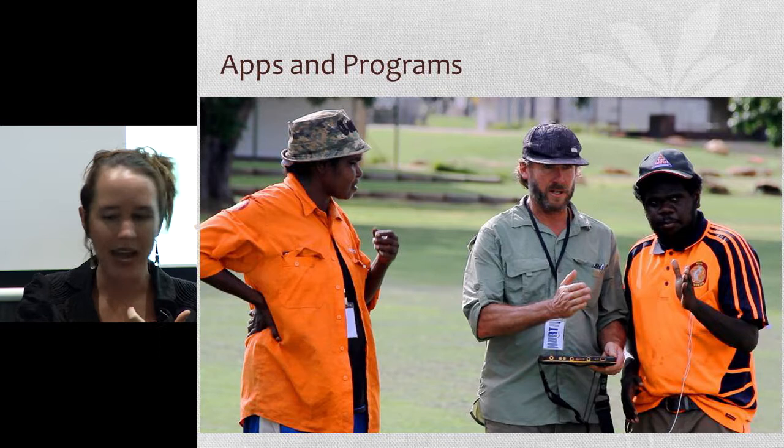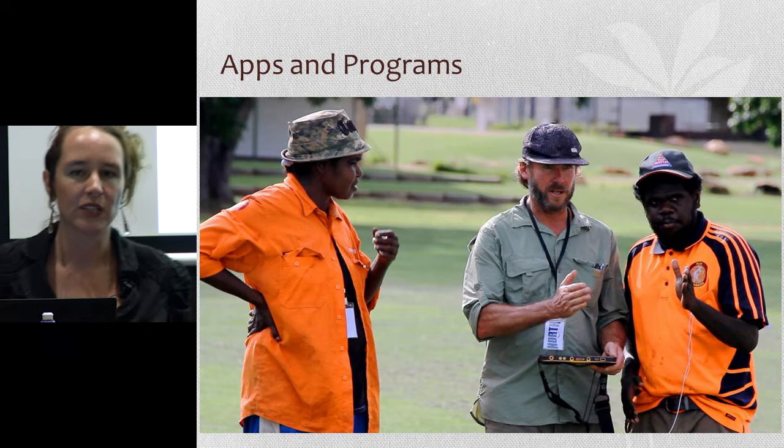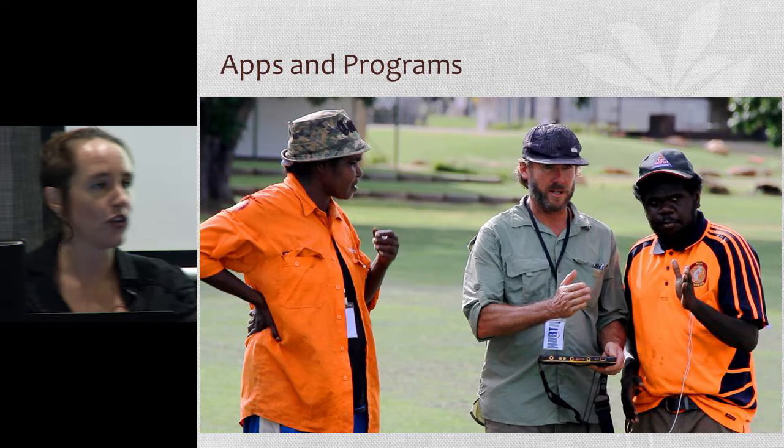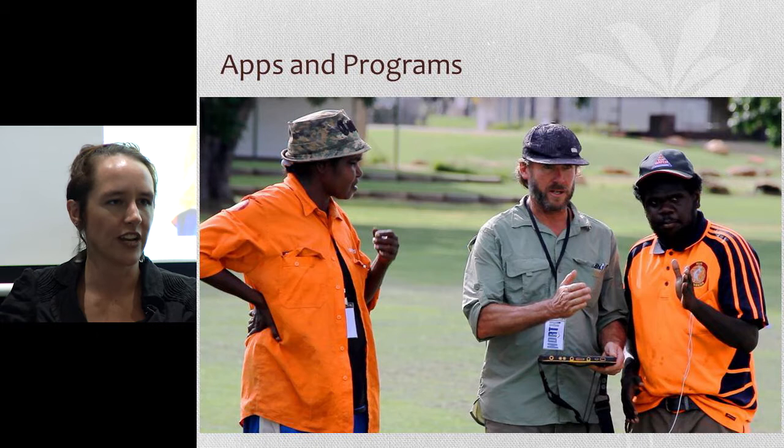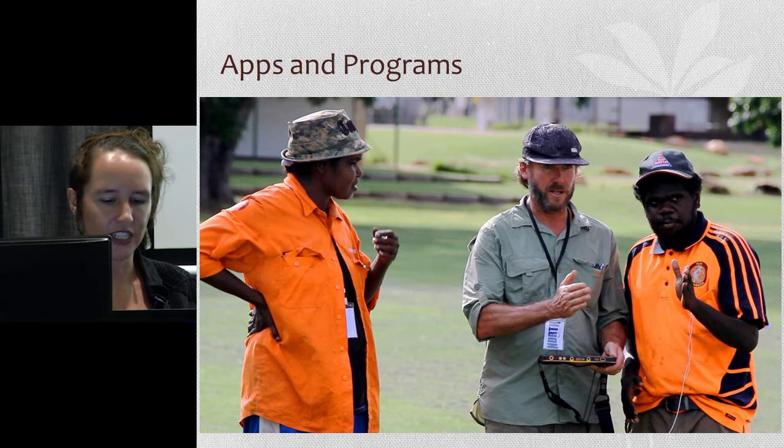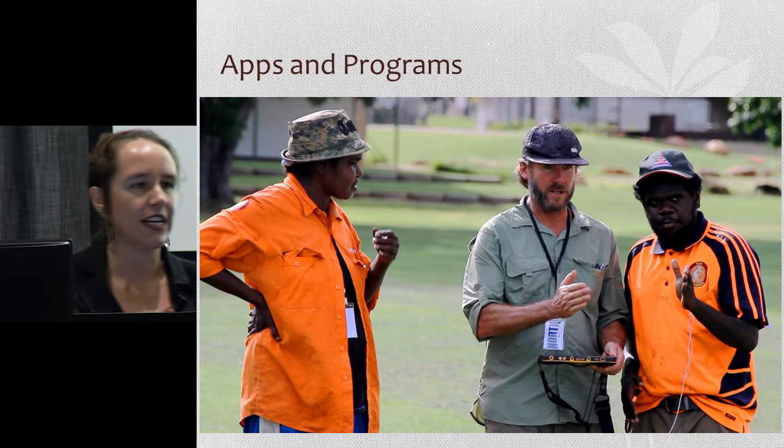a GPS waypoint app, which allows you to take a GPS point of wherever you are standing, a SPOT Gen device, which is a tracking device, so that device can always be tracked and the location of that device can always be found, which is good if you're lost and can't communicate. And also the skills in learning to download maps from Dropbox so they can get the maps from their employer, and downloading PDF map tracks off their tablets and onto the computer.